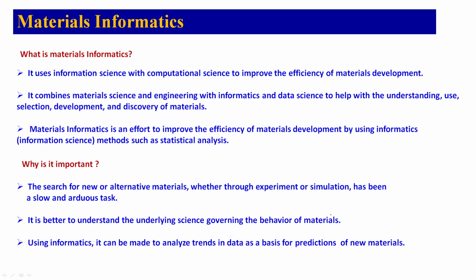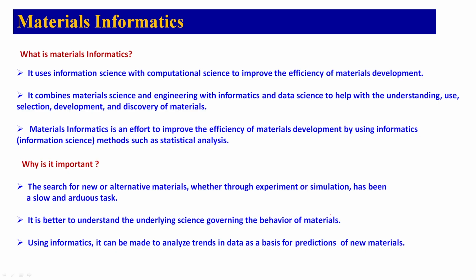So, what is material informatics? Well, it uses information science with computer science to improve the efficiency of material development. We started this course talking about the design and discovery of materials. That means you want to design new materials with a target set of properties, or you want to discover new materials with some exceptional properties.